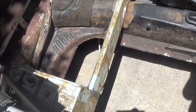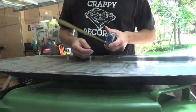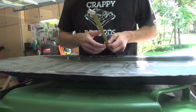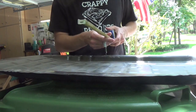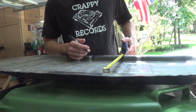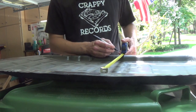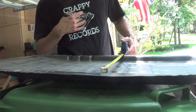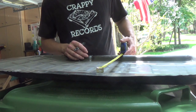So I got the hole cut and squared off the best I could, all the way back to the good metal. Gotta get this piece cut to fit in there. I don't know how professionals do this — what I do is the redneck way. The widest part is going to be 19 and a quarter inches wide, so I'm going to cut the whole thing to where it's 19 and a quarter wide, then trim down where it needs to be trimmed.